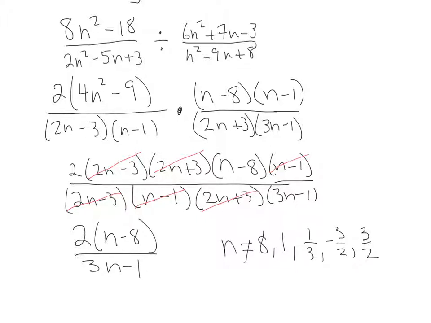So what textbooks often do is they kind of give lip service to this early on in the chapter and then say, okay, from now on we're assuming none of the factors are equal to 0, and that's a perfectly valid thing to do. But I'd just like to remind everybody that you are thinking about those restrictions. Let's take a look at another couple of problems.